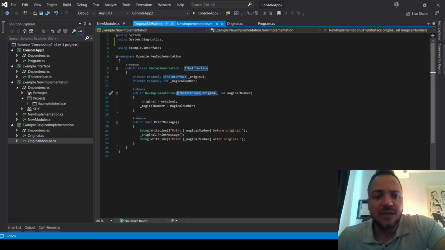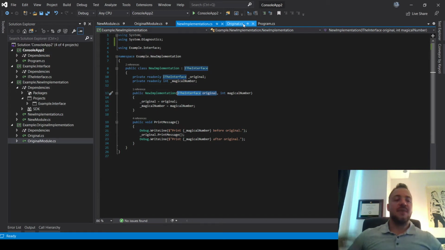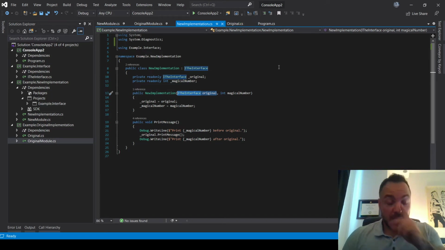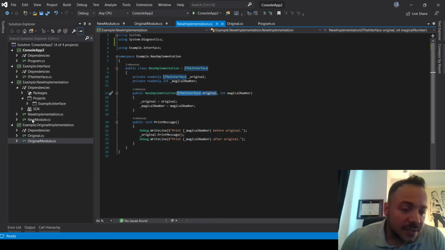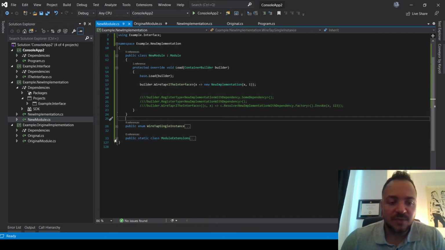So I'm going to show you what that looks like. The code right now has been massaged a little bit. I was trying to make it a little bit prettier with some extension methods. Extension methods are heavily used in Autofac to give you a nice looking API. So I was trying to come up with something that felt pretty cool, but I'm not quite there yet. But I have it in this new module.